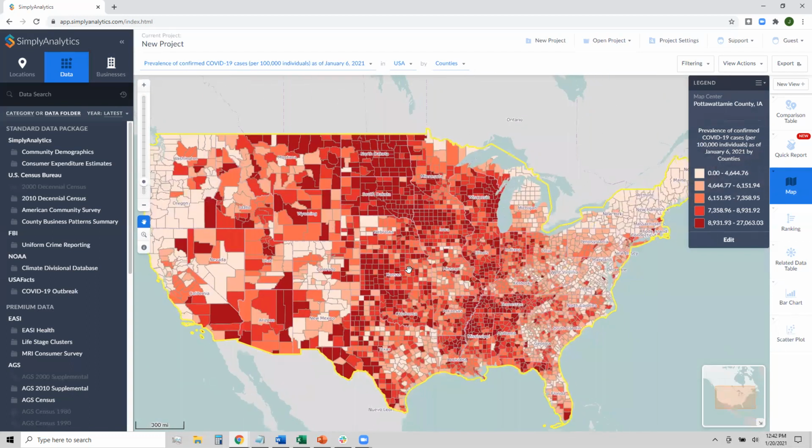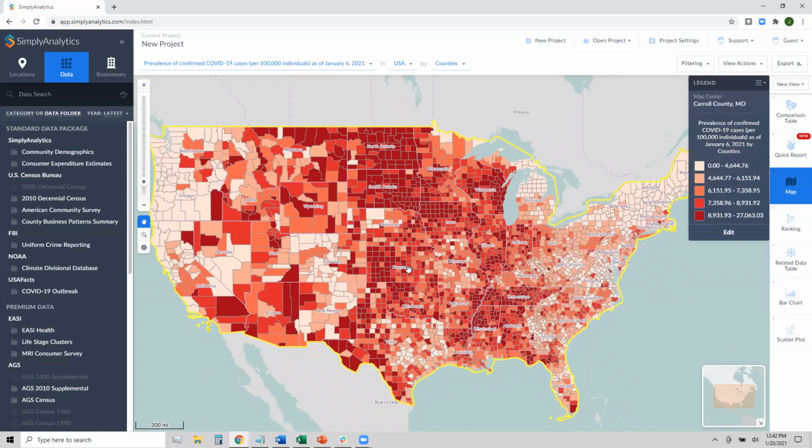And what I'm going to do now is apply a data filter on top of this. What data filters allow you to do is set up some conditions such that you only want to see areas that meet these conditions. So this will make a lot more sense in a second. So let's apply a filter here.